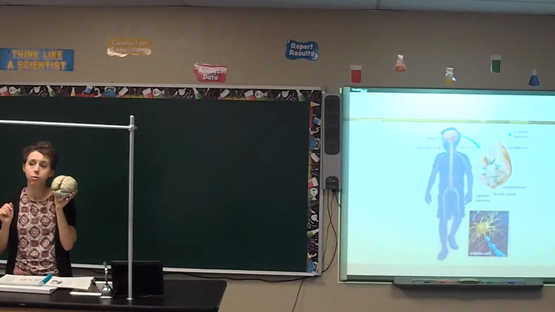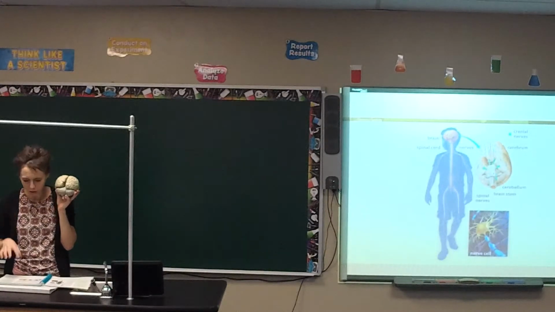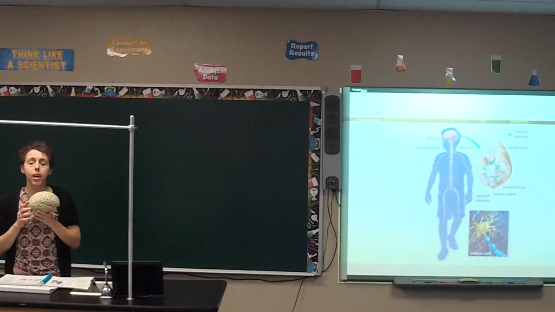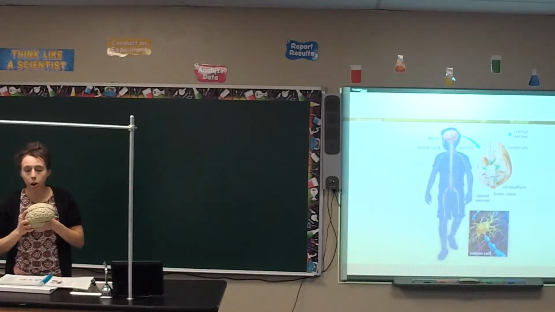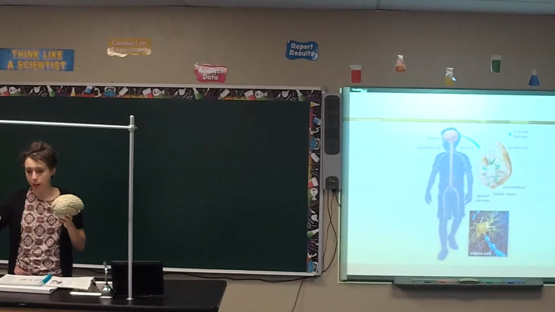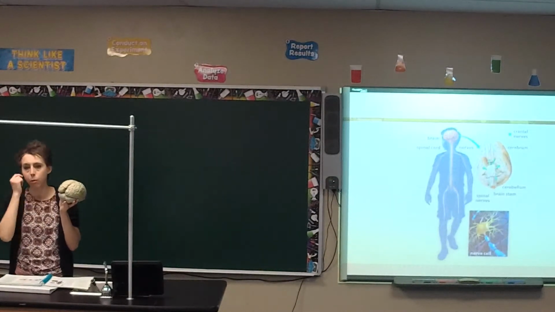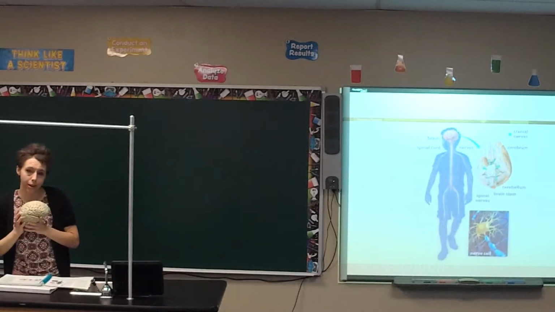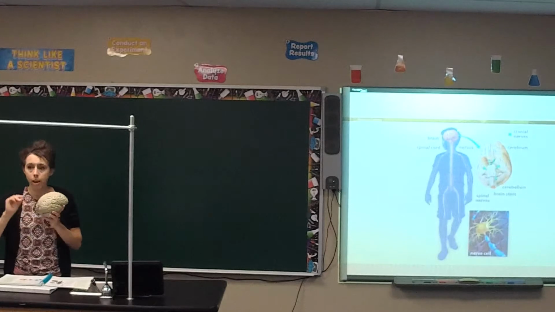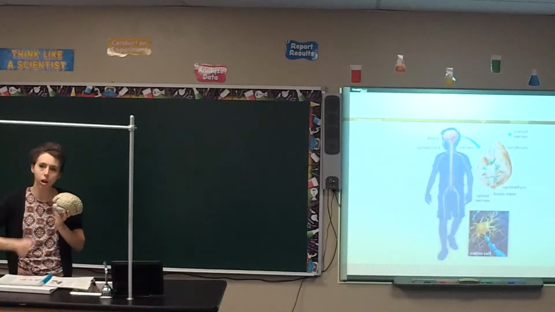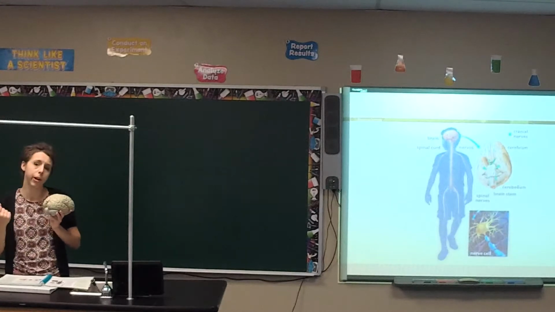So your cerebellum helps your body to remember muscle movement. This is one reason why whenever you are writing, you don't have to think, how do I make an A? How do I make a B? How do I make an E? You just start writing, because your cerebellum remembers how to form those letters. That's why you practice so much in kindergarten and first and second grade. So that way you're teaching your cerebellum how to make these motions, and then once your cerebellum's got it and remembers, you don't have to think about it anymore.